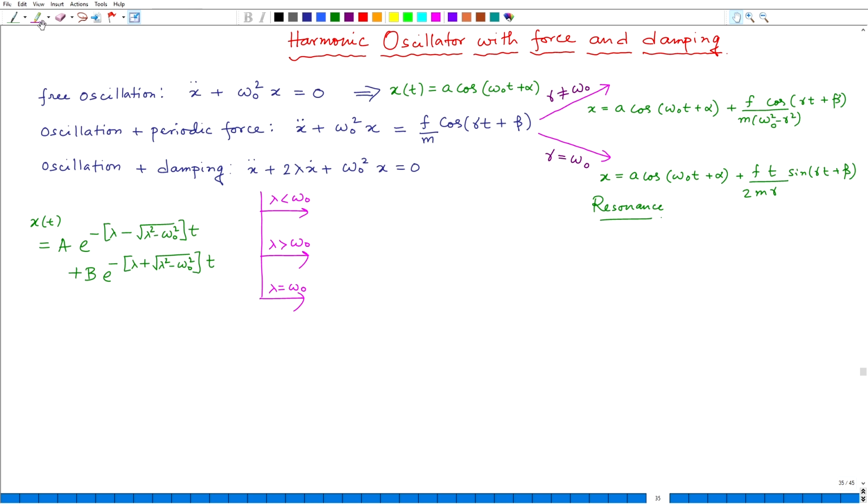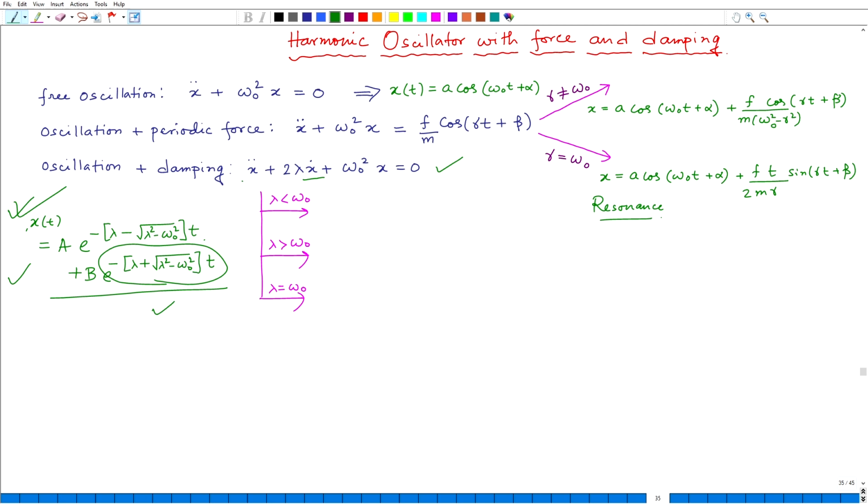When we discuss the case of oscillation without force, but with some damping, then the equation is given by x is equal to a e to the power minus lambda minus root over lambda square minus omega 0 square times t plus beta e to the power minus lambda plus root over lambda square minus omega square times t. So, you see that you have again an equation which is homogeneous, so you do not have the problem of finding the particular integral and the complementary function.